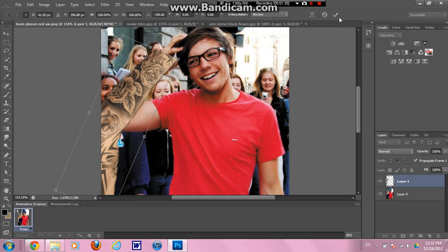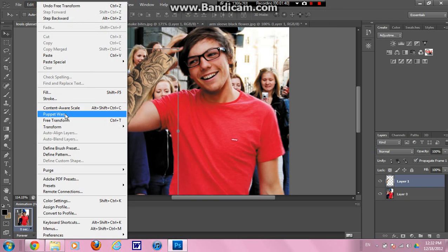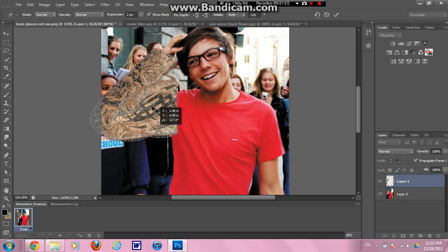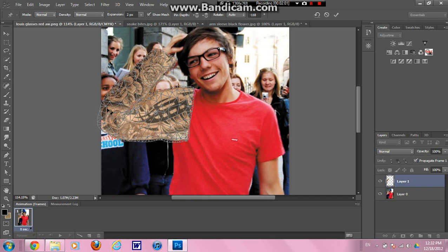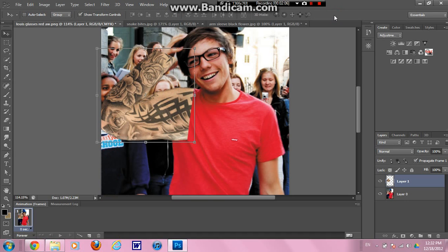So it's basically covering his entire forearm — that is how we want it. And now we're going to do a thing called puppet warp, which, if you've used Photoshop, you know it's a really messy way of moving limbs. You're going to pin down everything you want to stay put, which is mostly the forearm we've placed. Then you take the rest of this arm and drag it. I guarantee this is going to look demented and messy, but just to get the bend of the arm — so this is bendy-armed Louie.